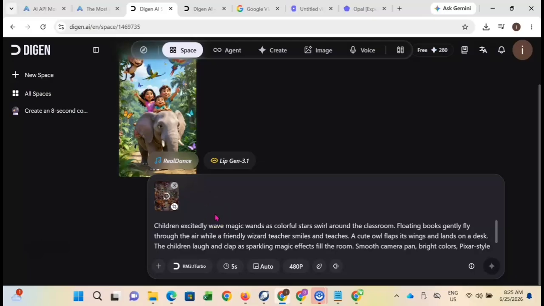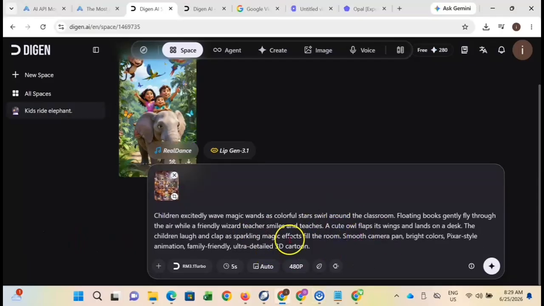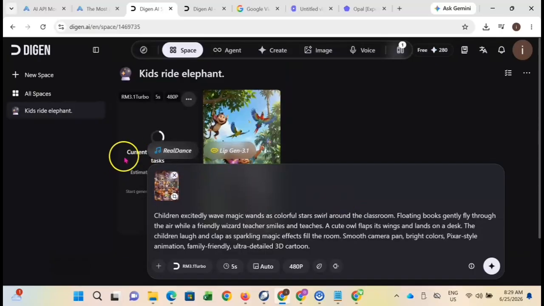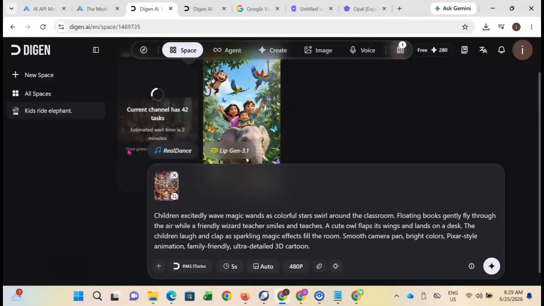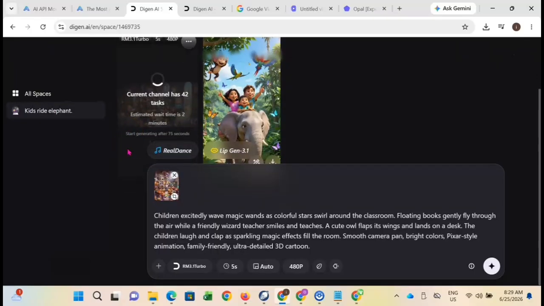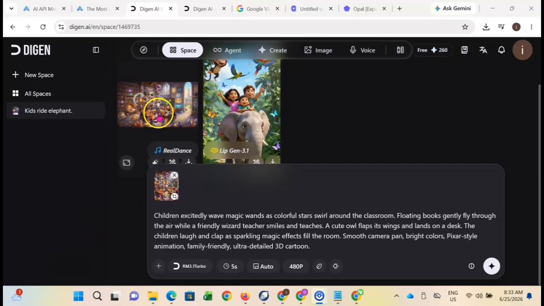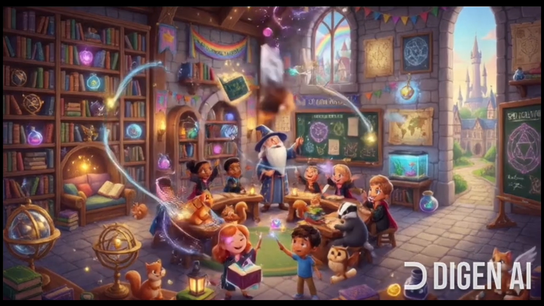Now what we need to do is wait for it, because the image is a little bit big, about 4 megabytes. We need to wait for it to load. So the image is done loading. All right, all you need to do is submit, and then it's going to go ahead and generate. This time I'm going to generate landscape, because the image that we uploaded is landscape. The first one it did for us was portrait. So this time I can see the video is landscape, because here's the video.